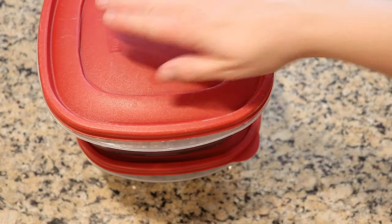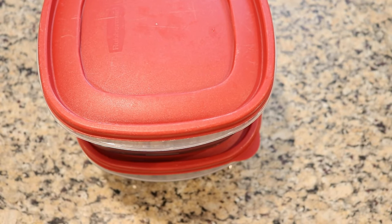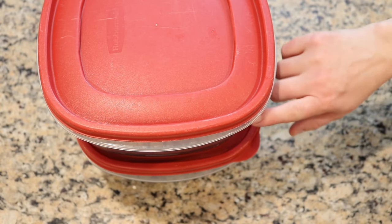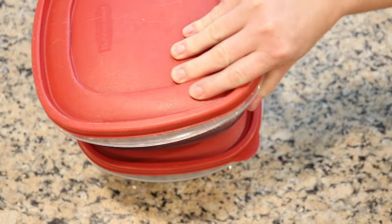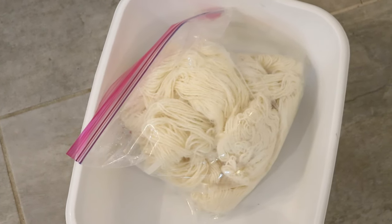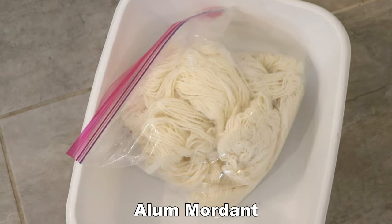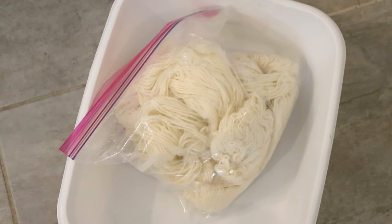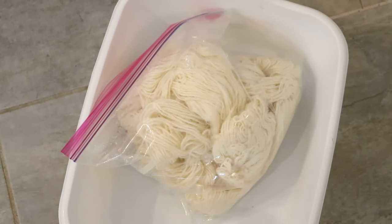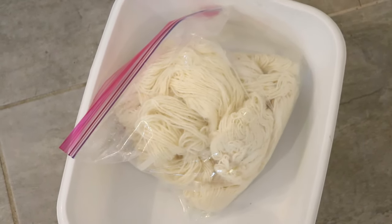Now I am going to cover these up and set them aside for about 48 hours. I will come and stir them periodically but I will make sure they have at least a couple of hours to settle before I start removing the liquid. I might even add a little more water as we go, but I'm feeling optimistic.